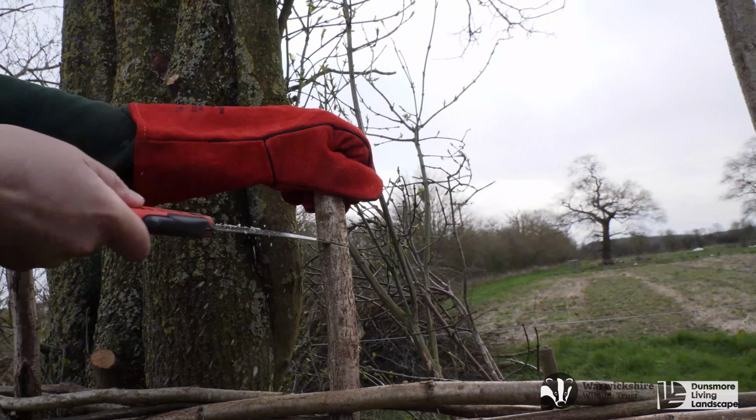If you catch the hedgelaying bug, as I have, soon you might find you'll become very particular about how your hedges are laid. This hedge is all right by me.